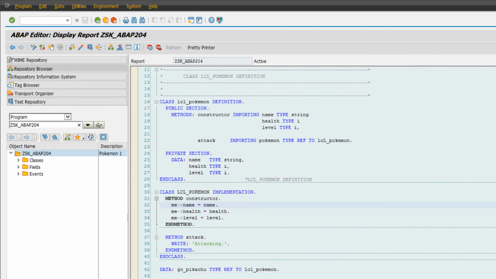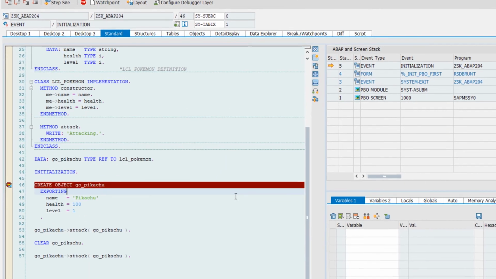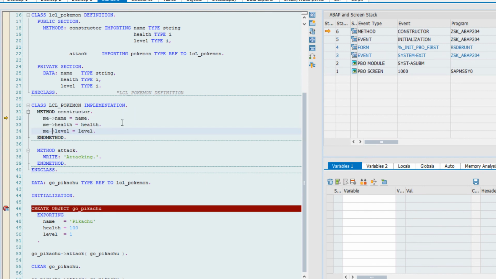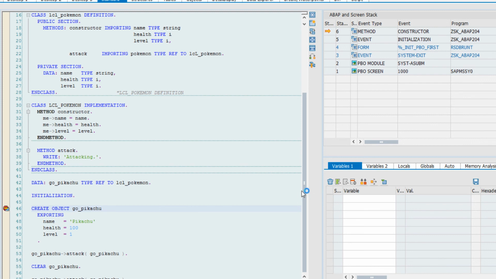Great. Let's set a breakpoint right here and run our program. Okay, let's go. Every time you create the object, the constructor is going to be called, right? So it's going to run all our instructions.